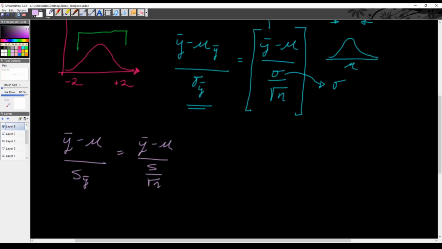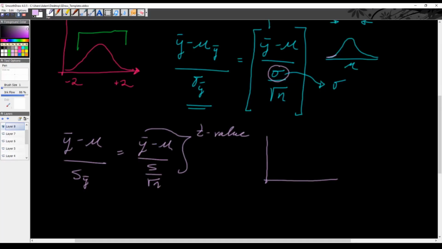So when we know the population standard deviation, we've got a normal distribution. When we don't know the population standard deviation, we've got a t distribution. But this statistic, again, is just like a z value, but it's called a t value. So for each mean, I can map it to a t value, and those t values are, you guessed it, t distributed. They follow a t distribution, which is kind of like a normal distribution.